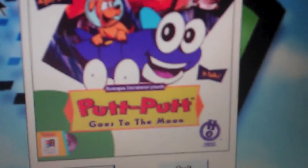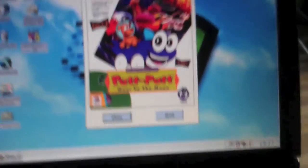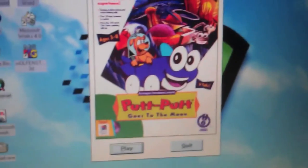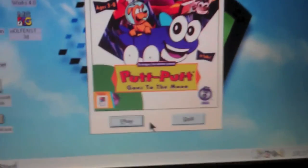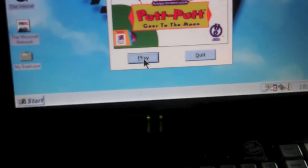So now, what we have here is a screen. Basically, Windows 95 has a feature called autoplay, which is in every version of Windows from 95 upwards. And as soon as I put that CD in, Windows detected there was a disc and loaded up this screen, basically telling me Putt-Putt was in the drive and did I want to play it or did I want to exit. So I'm going to click play. Give the disk drive a minute to wake up.